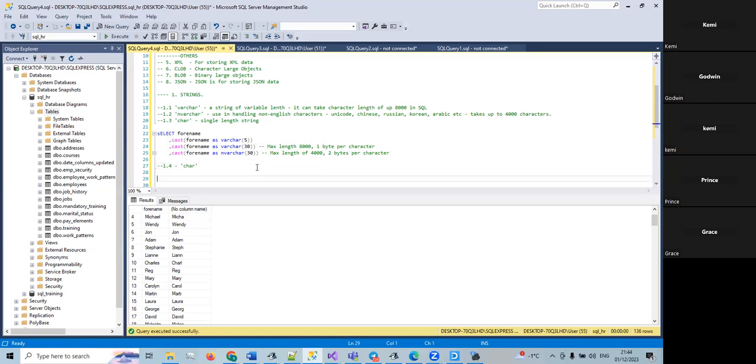Oh yeah, I said cast. I've not told you what cast is. Cast is used in changing the form of a data type. That's what it does. But we will see the use when we really treat cast.